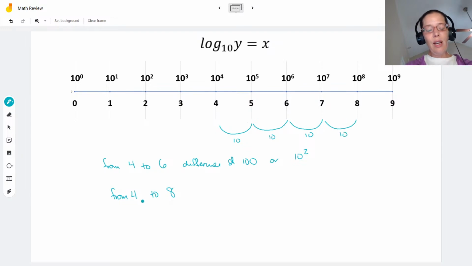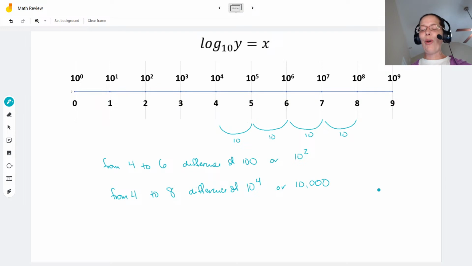So the difference from an earthquake that's a 4 to an earthquake that's an 8 is 10 times 10 times 10 times 10. This is a difference of 10 to the 4th. Again, there are 1, 2, 3, 4 tens there. Or you can see this is 10 to the 4th to 10 to the 8th. And that is actually a difference in strength of 10,000. So these logarithmic scales are really important to understand how they work because we all want to make everything very linear. We're used to working with things that are linear, but remember, logarithms are exponents.